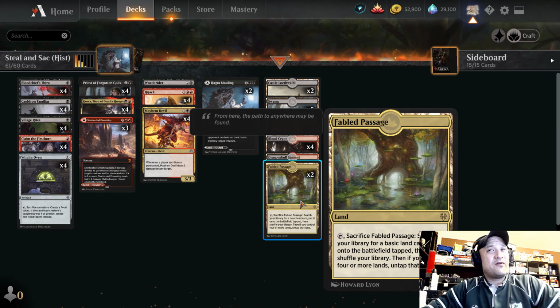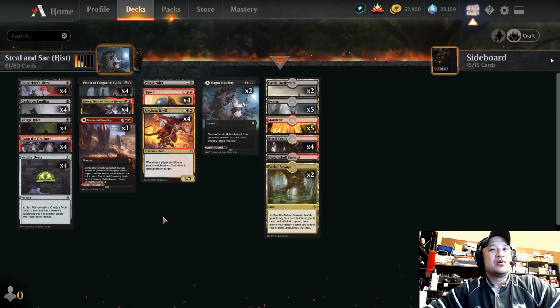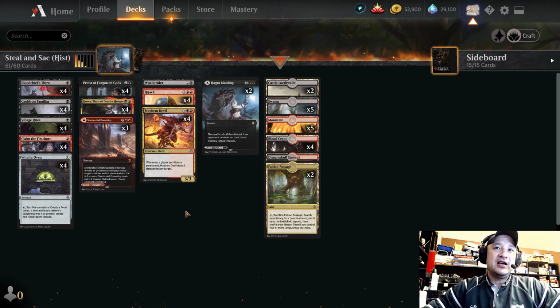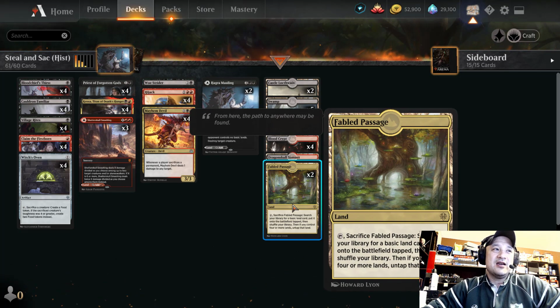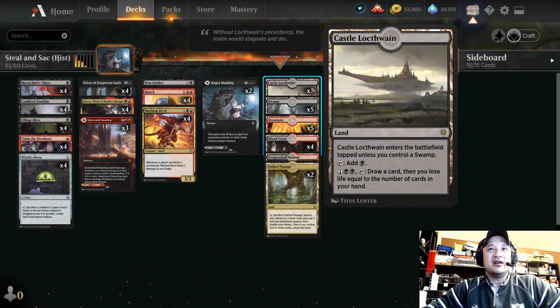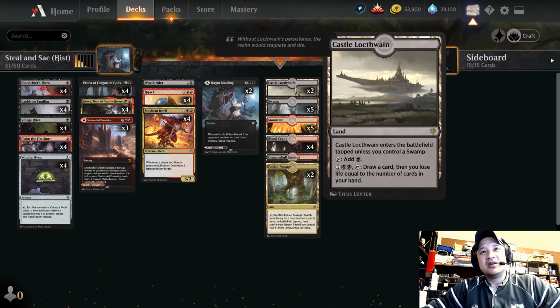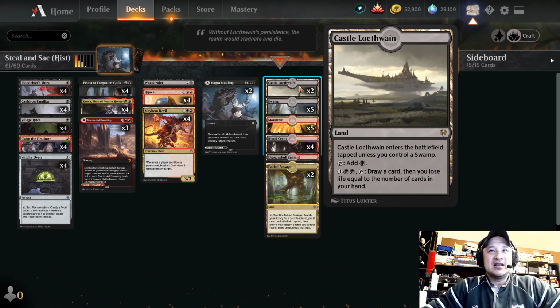Now you could go four Fabled Passage, but we're pretty low to the ground on this one, and so we generally want fast mana. So Fabled Passage is okay, but not always the best thing. We want to play pretty fast if we can, and so we want to have untapped mana as much as possible. So we've got the two Castle Locthwain, which can come in untapped.